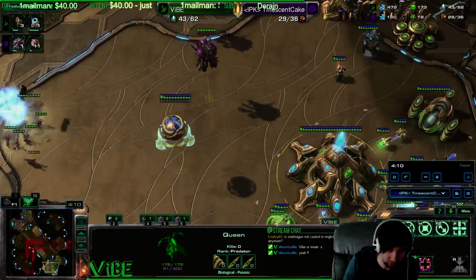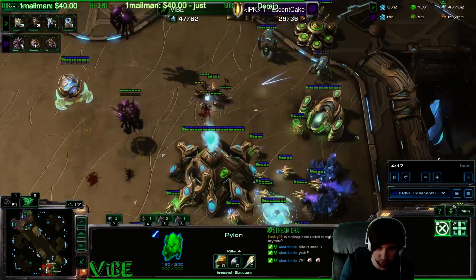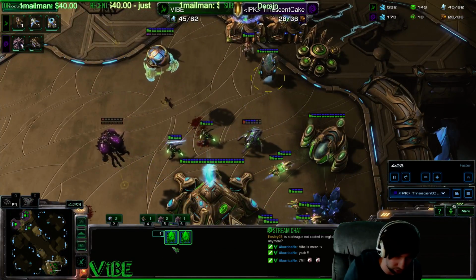But killing this pylon is nice. Forcing an overcharge in my main mineral line is nice, and you're not committing everything to it yet. But you are... Okay, you're killing an adept outside of the overcharge, which is good. Killing off my units as much as possible is good.